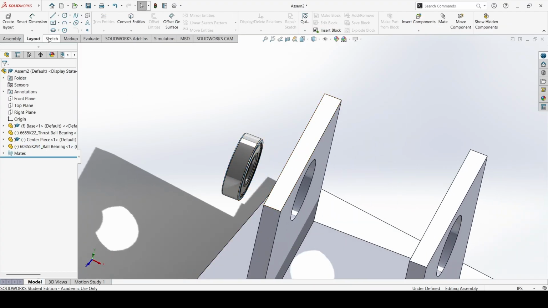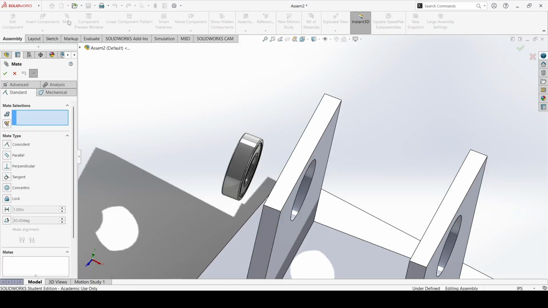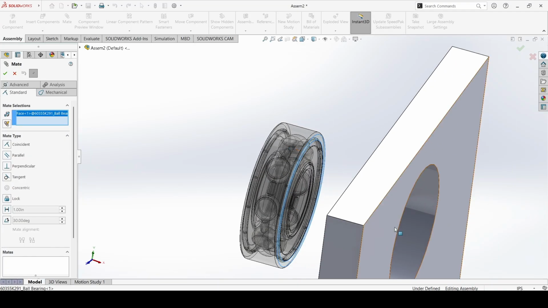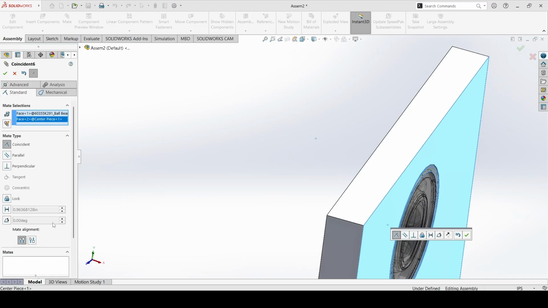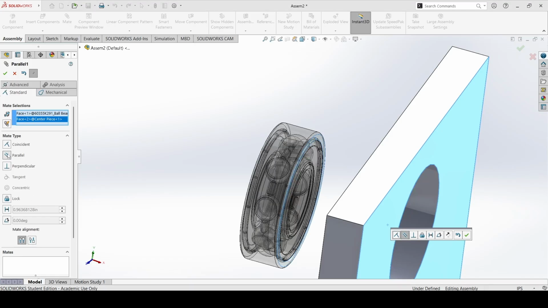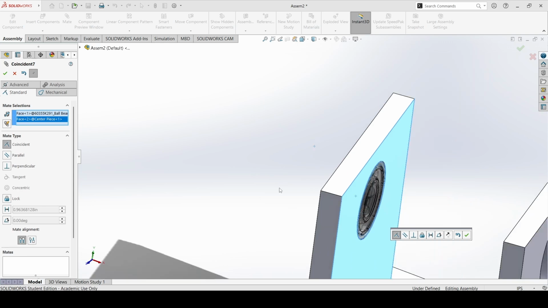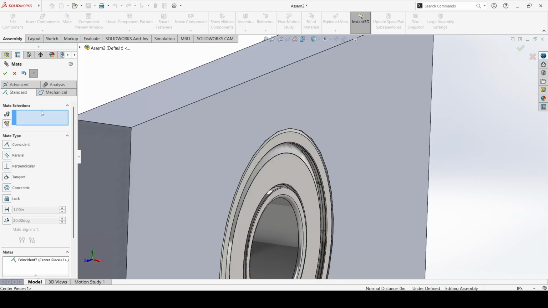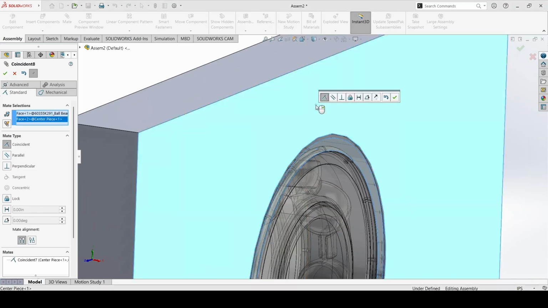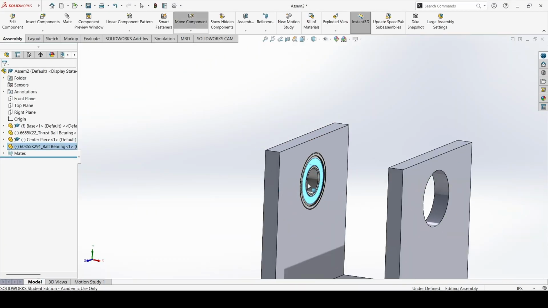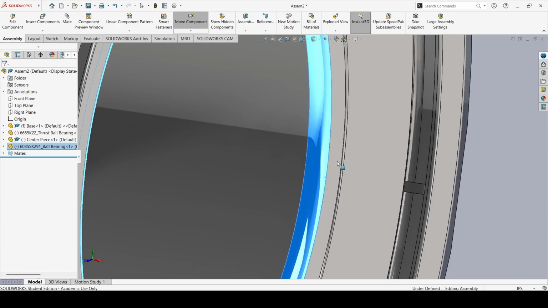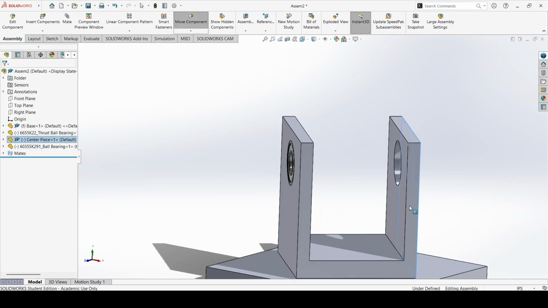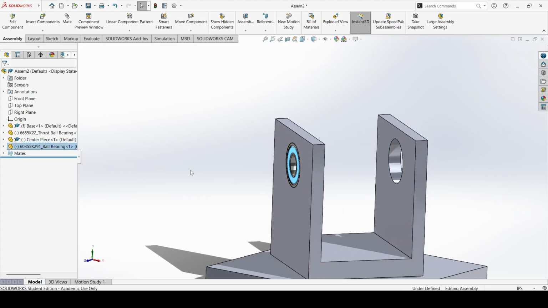So in theory, you could go back to assembly, hit mate. You could select the outermost surface, which is here, and this surface, and I want them to be, well, not parallel, coincident. So what this does is it just makes the planes touch, if that makes sense. So this surface would be flat with this surface. That's what that does. And so this one is also rotating, but once again, that's what bearings do, so it's fine. But notice it can't go in or out. This thing can rotate, but this bearing can't go in or out of the piece.